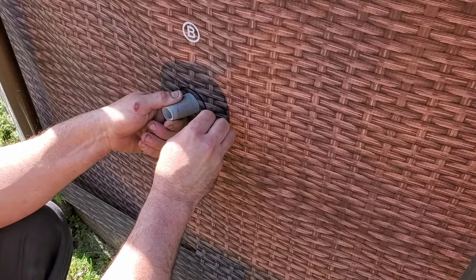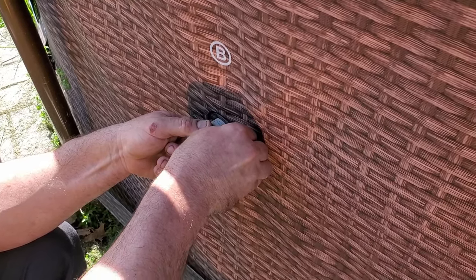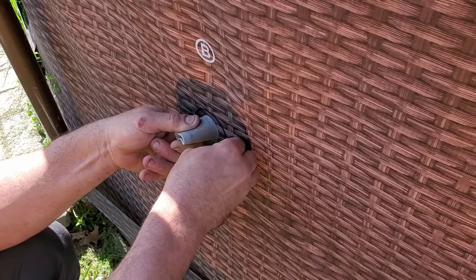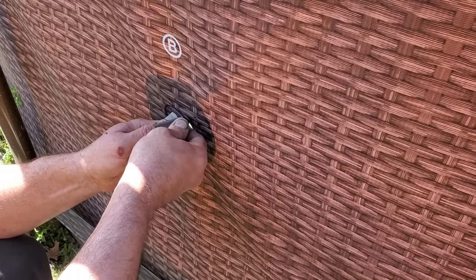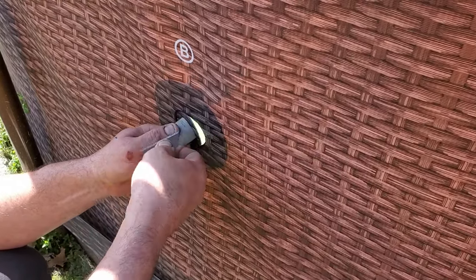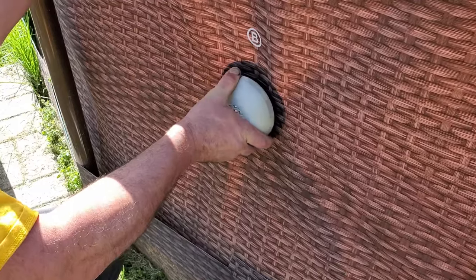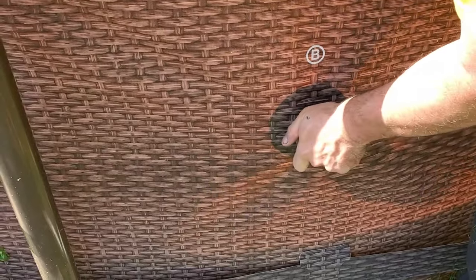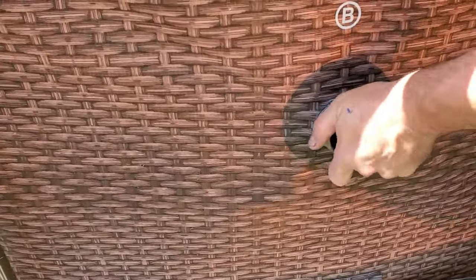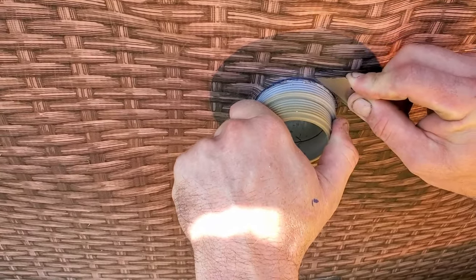You want to carefully cut around the line you made. I usually try to go just a touch smaller at first so I don't cut too much material — I can always make it bigger, but I can't make it smaller. Fitting it from the outside, it's just a little small but I think I can make it work. Once you have it up there it's easier to trim around. Be careful not to put a hole in your pool.